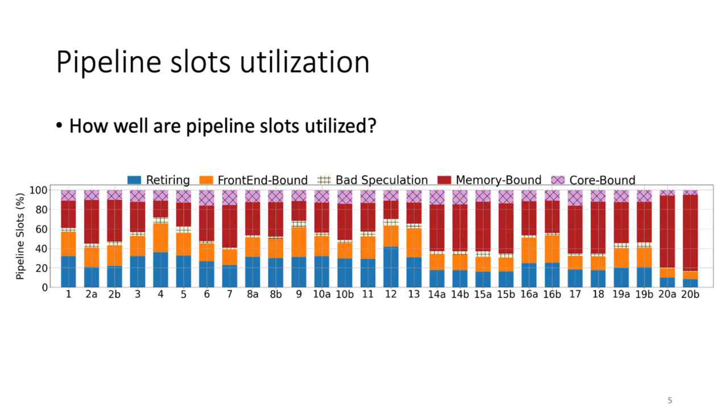So across the queries, we see that a majority of the pipeline slots were waiting either for instructions to be fetched and issued or for memory operations to be completed. The core bound slots are also not very high. So for new backends, what you would like to see is more efficient instruction delivery and memory access. We could perhaps do with weaker cores due to the smaller percentage of the core bound category.